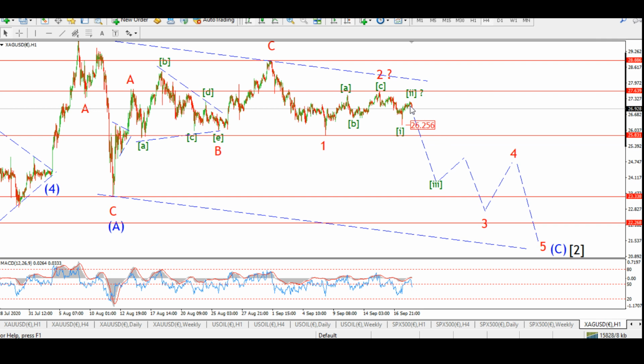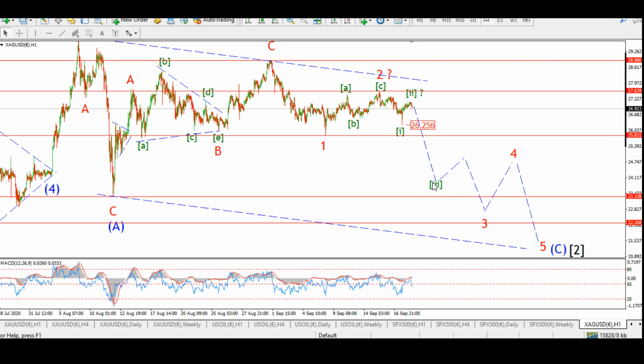Now we have silver, a little bit of early selling today. I think the futures have just opened in the US, so we're probably heading down off that opening. If this is a 1-2 pattern now complete, then we should see an acceleration lower in wave 3 over the next, probably over the next week anyway.